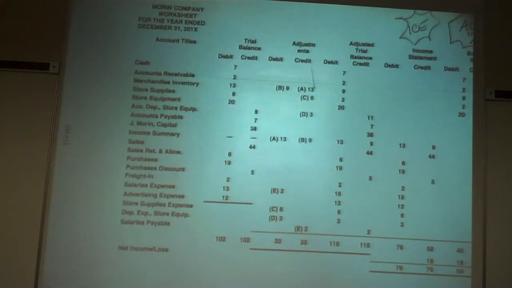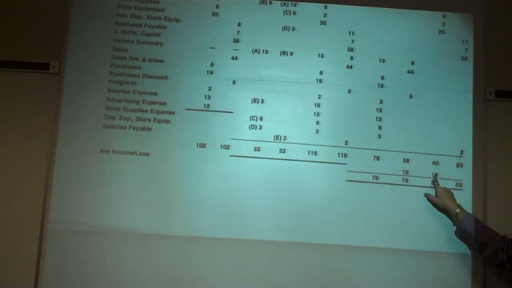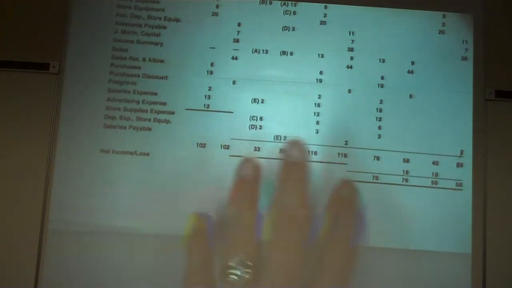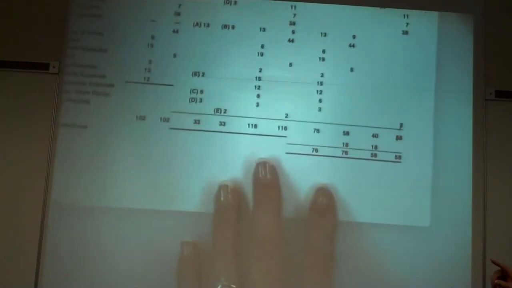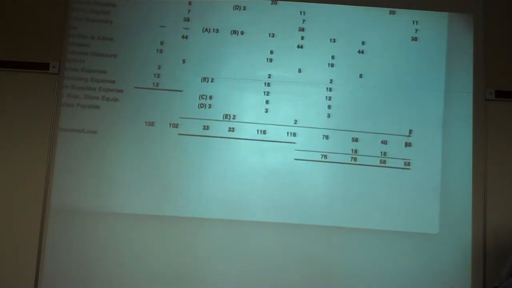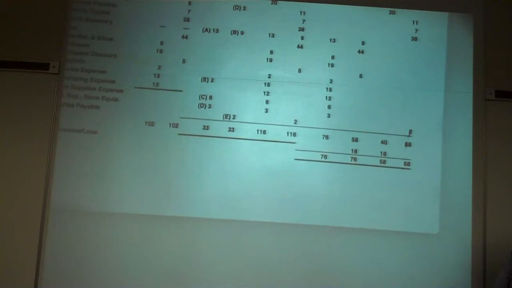Joe asked: on that income statement, is that a net income or a net loss? We had a net loss — inside two columns. The income statement number being on the right side, the credit, means it's on the smaller side. On the worksheet, picture inside two columns as net loss, outside two columns as net income. We want the net loss to be as small as possible. We can run a business with a net loss for a while, but we can't run it as a net loss forever.